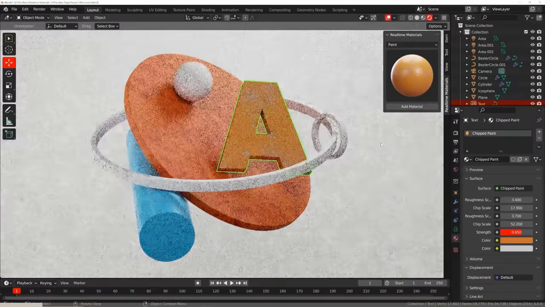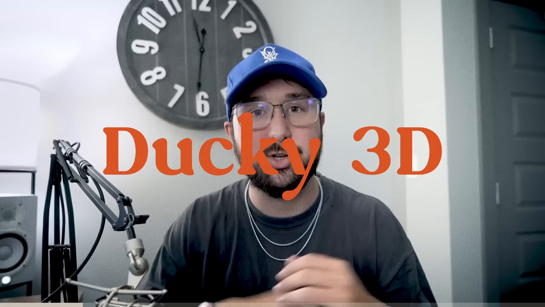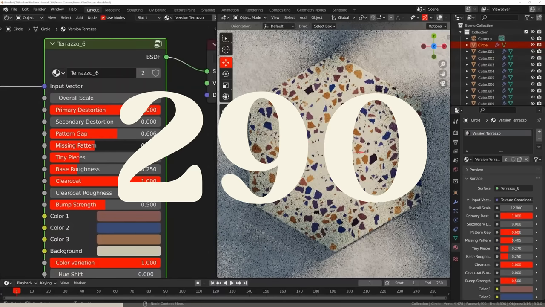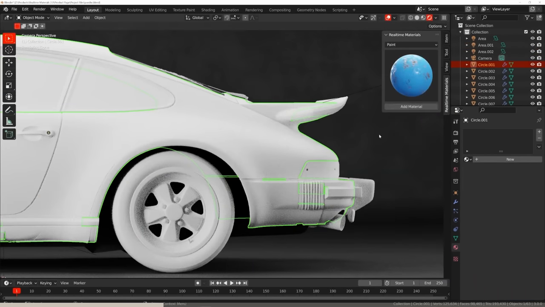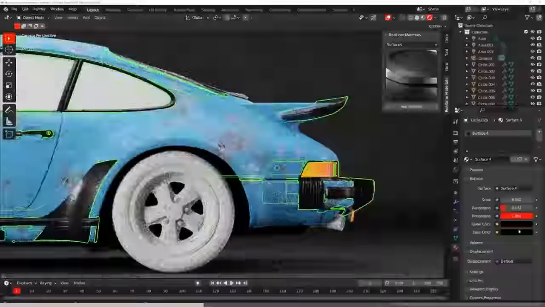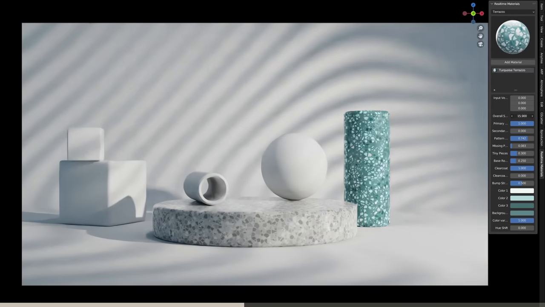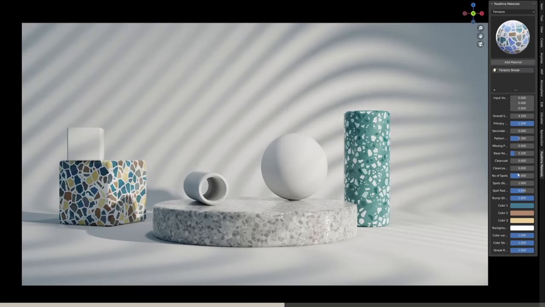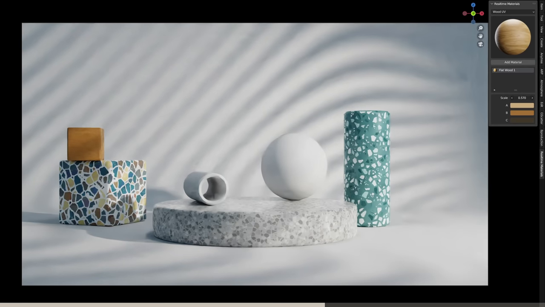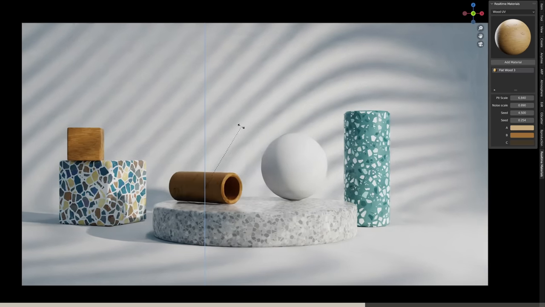Anyways, here are some bangers that you'll never stop using. Real-time materials. Do I even really need to explain this one? This add-on by OG Blender creator Ducky3D contains over 290 high quality and mostly procedural materials. There's probably not one project you couldn't use this add-on for. The idea for this add-on originally is to save time while maintaining the power of really complex procedural materials. But I think the reusability speaks more for itself than the time saving.